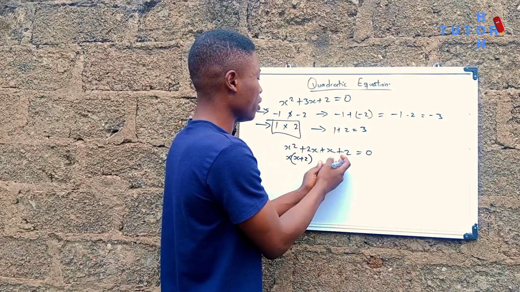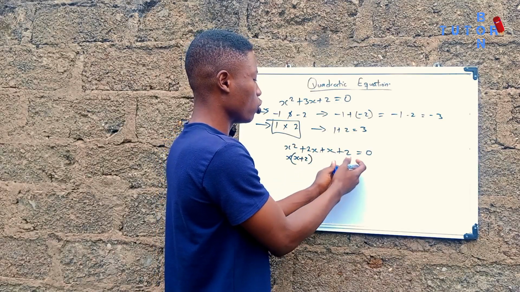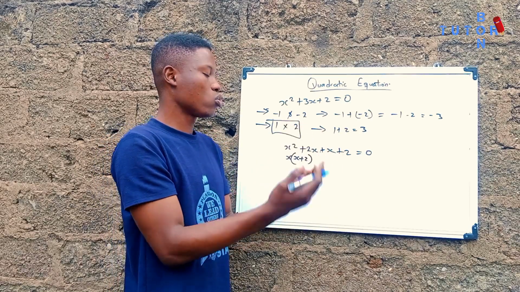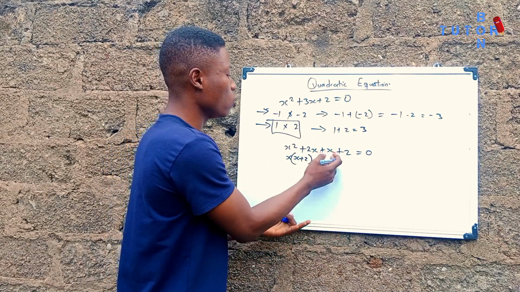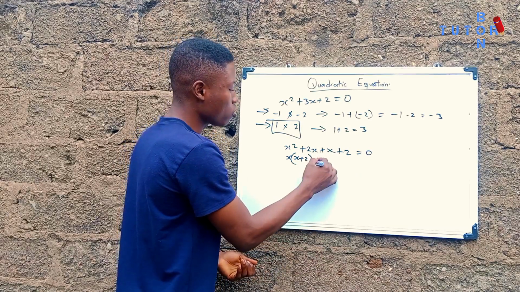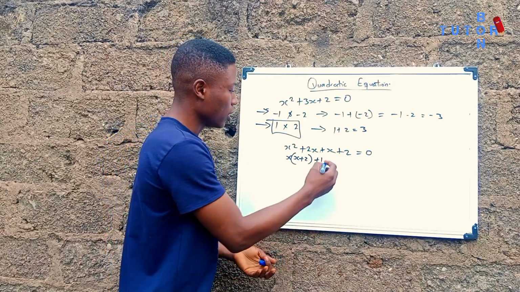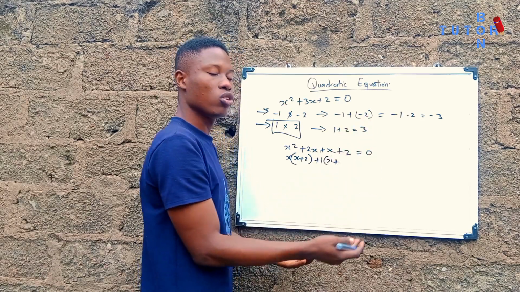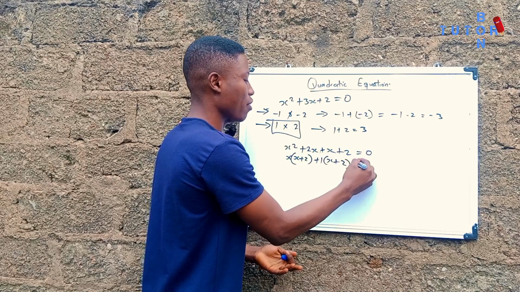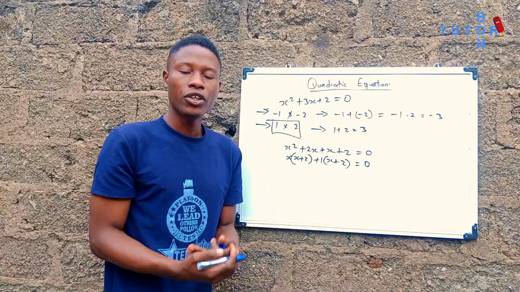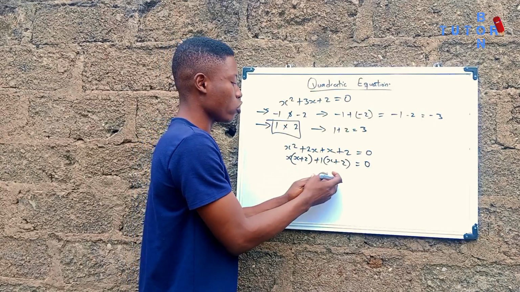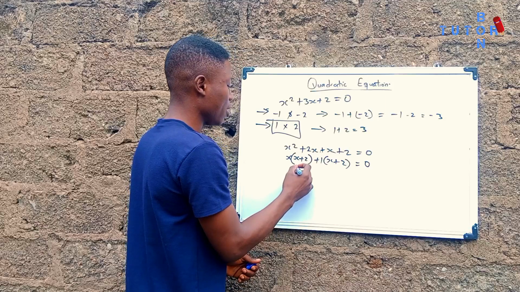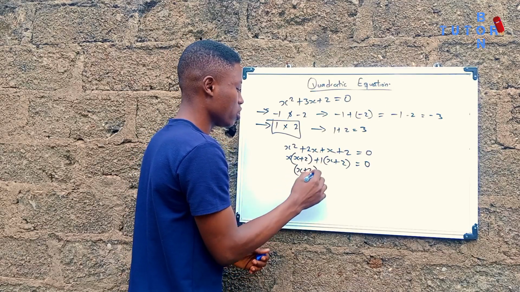Now, I come to the other side also. I only have x plus 2 left. What can I remove from there? Only 1 can be used to divide them to still give you the same thing, because the only thing common to both is positive 1. And if I remove 1 from x plus 2, I'm still left with x plus 2. Everything equals 0. You can notice that what you have here is also what you have here. Instead of repeating it, just pick 1 and you are left with x plus 2. Put it into brackets.